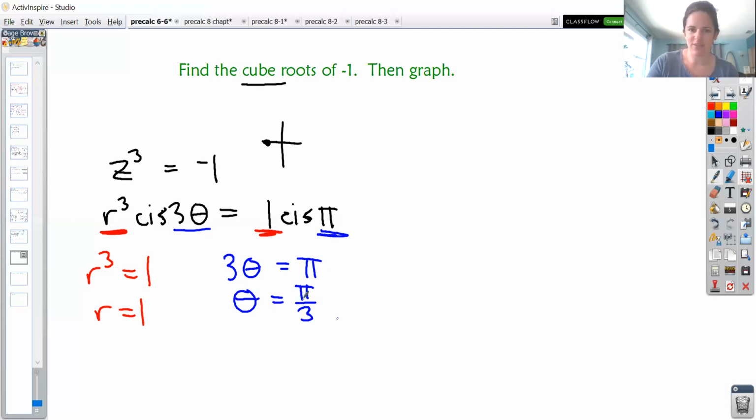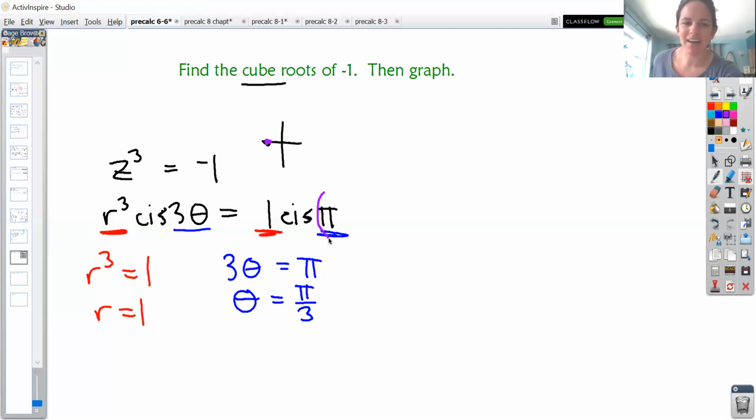To get the others, there are a couple ways you can do it. One is to say if there are 3 cube roots, they all are going to be equally spaced around the circle. And you'll see what I mean in just a second. The other is more algebraic, so I'll show you that as well. Don't tune out, focus here, you'll get it, I promise.